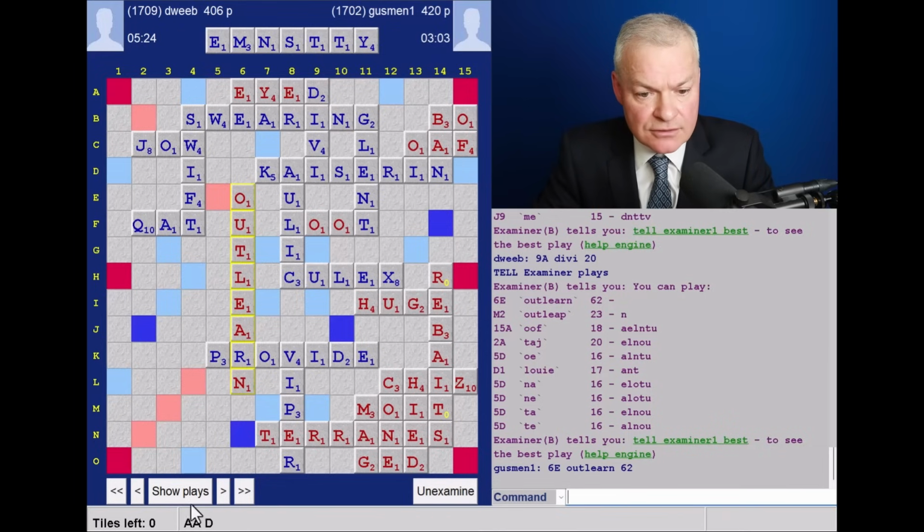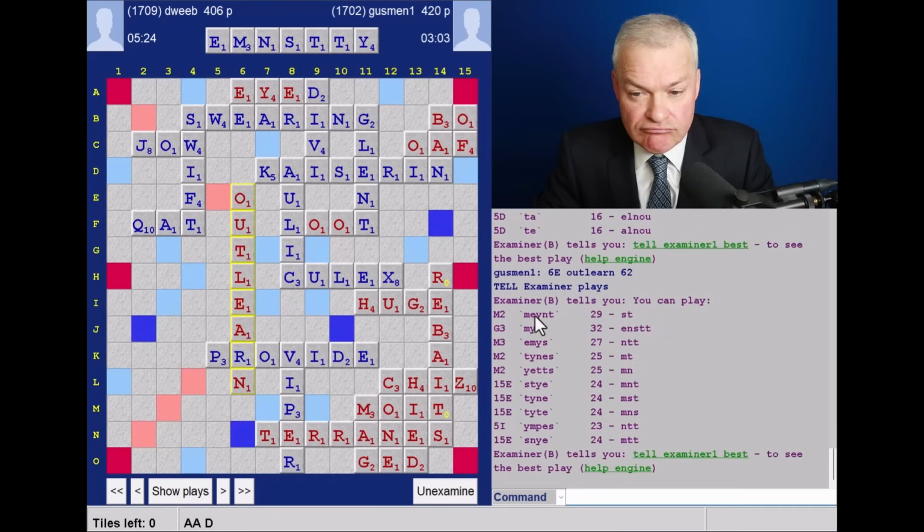So, what gives? M2 maint and, well, maint and outlearnt. That's nice. But is it enough? Yeah, it may be. I don't know. And then there's my, which was my play for just 3 more points. I don't think maint gives opponent an out. So could I have scored more with ST than I did with tents?